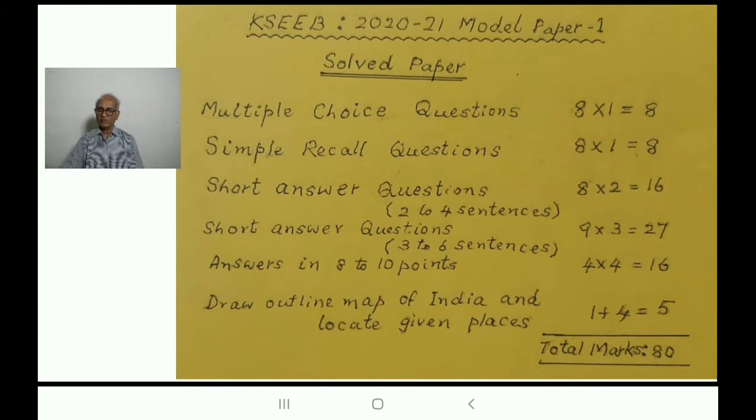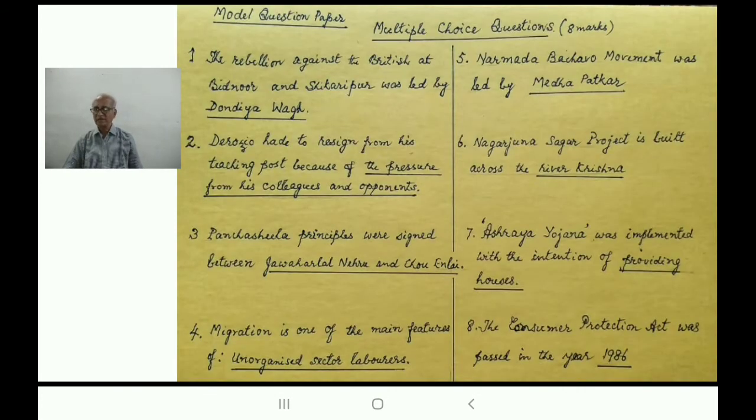We will start off with the first question now. First one is a multiple choice question. For each question there will be 4 options from which you will have to select the correct option and write the complete answer along with the number of the question, and you have to also write the right alphabet of that particular option.